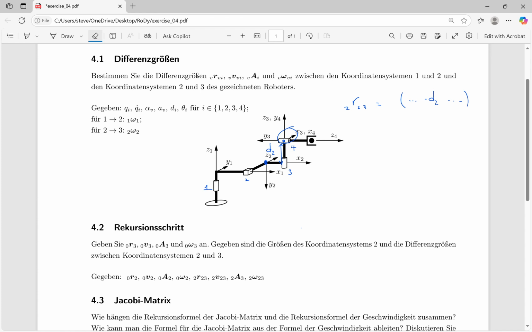Unfortunately, that's not true, because it's only true, and we'll see why in a minute, when this angle and this angle are 90 degrees. But the task actually wants us to give them in terms of these parameters. So it's actually not D2, because it still depends on some rotations. And imagining all of that in our head is kind of painful. So for this one, it is recommended to look at the Formelhilfe right here.